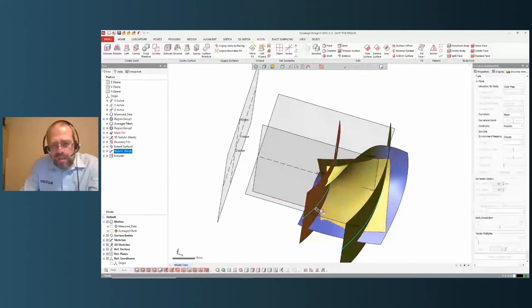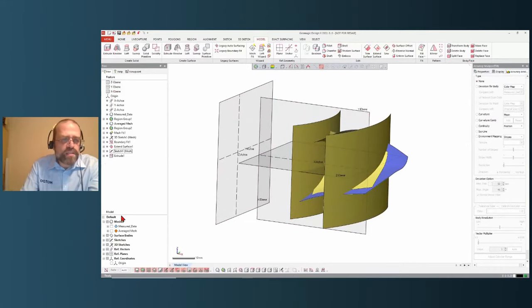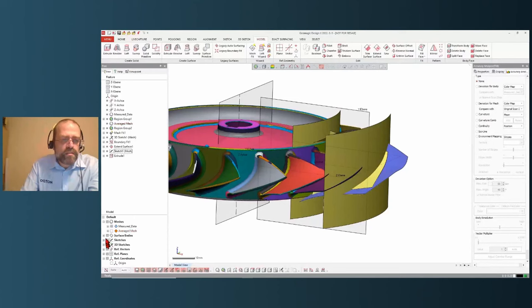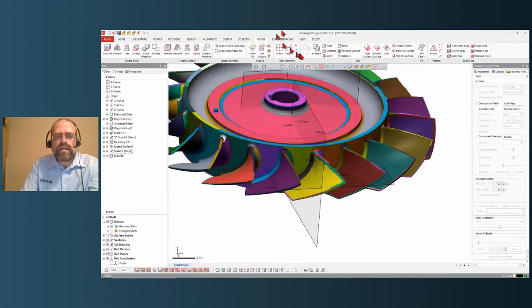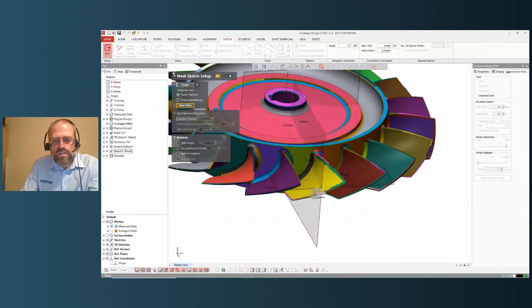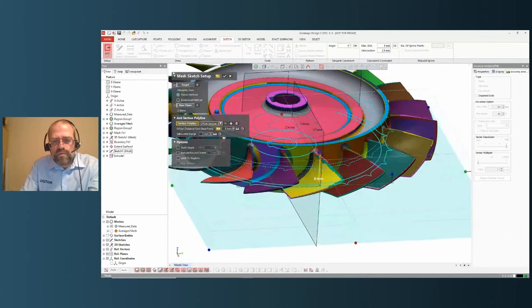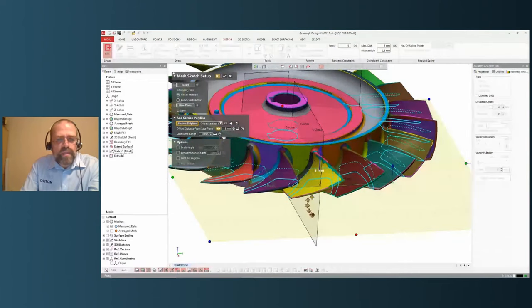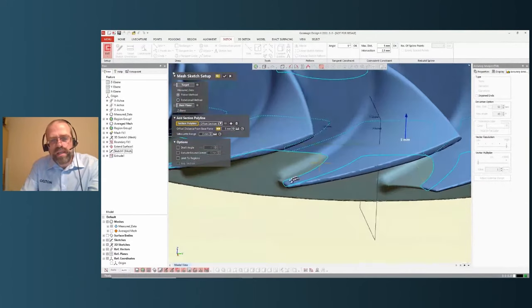Additionally, I want to have the lowest point on my blade. Now that is a little bit more tricky. Let's have a look. So by just looking at the right one, yes. By looking at my blade here, I can make a new sketch as a mesh sketch on that plane and move the information a little bit down. Now you can see that I get a little information of the outer edge.